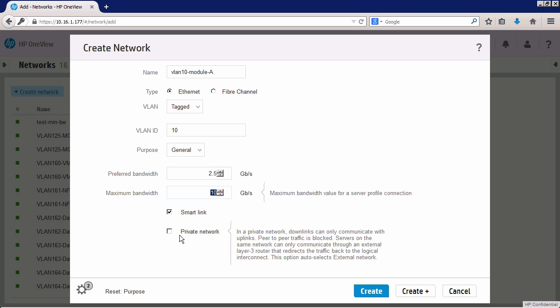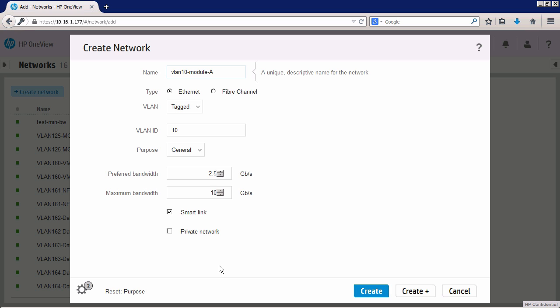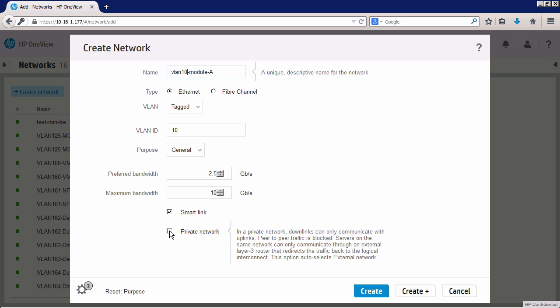Okay, private network. This is more for some basic functionality for security. So, for example, if there are two blades inside one enclosure, or multiple enclosures, but they are in the same network, VLAN 10, but you do not want them to talk with each other, you can set them as a private network for this VLAN. Pretty much inside this VLAN, any servers inside one enclosure cannot talk with each other inside the internal link. They have to go up. Okay, so that's the basic concept.